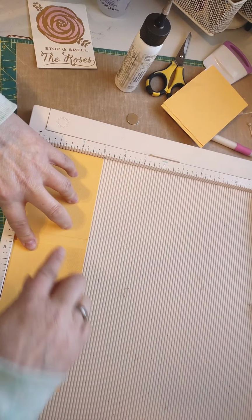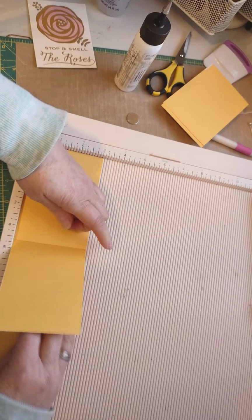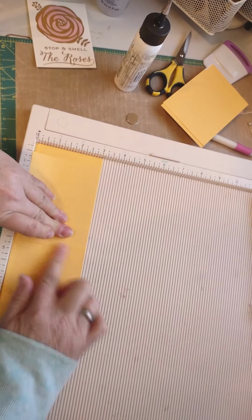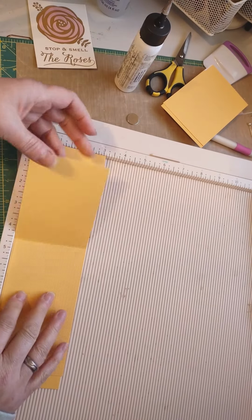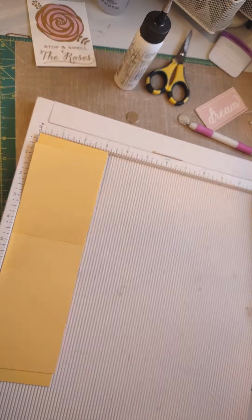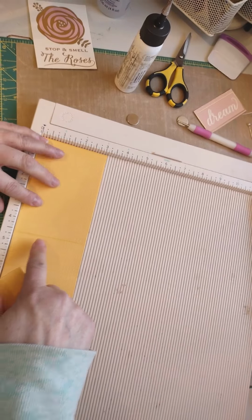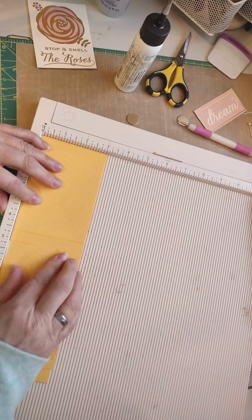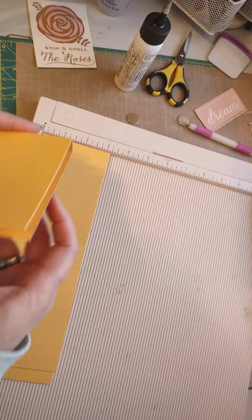She used the scoreboard to measure it, so that's why I'm using the scoreboard to measure it, because I had never done one of these like this before. I'm just going to do it like that. Okay. Now we have to go to 5 1/8. Oh, yep, so 5 1/8 is the next halfway mark. And I know this has a little paper ripped on it, but that's okay.